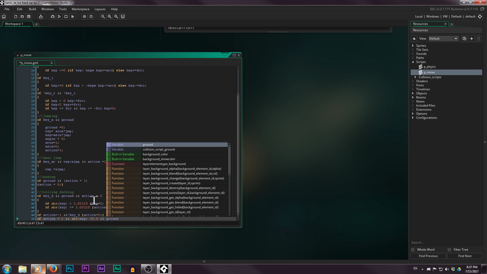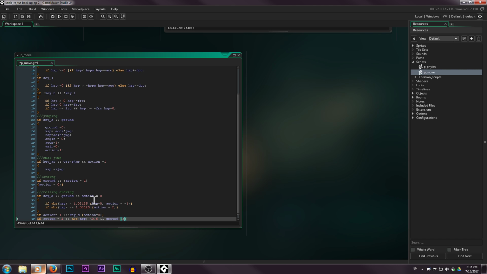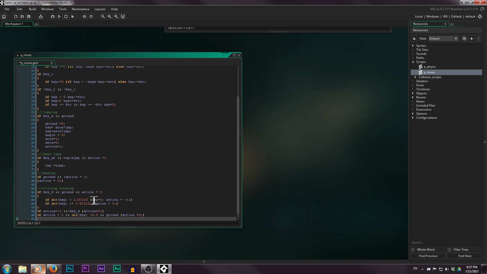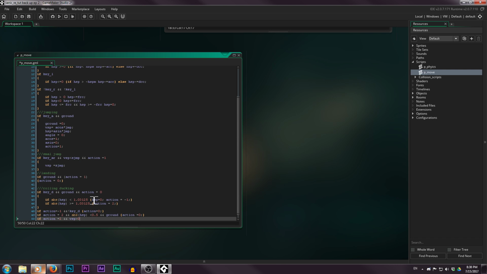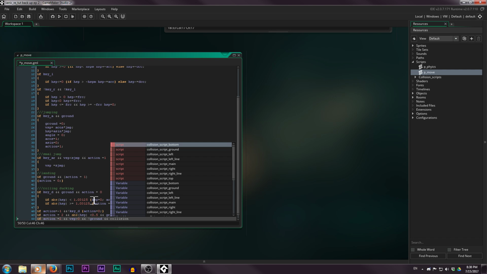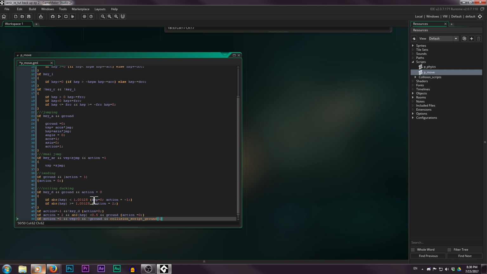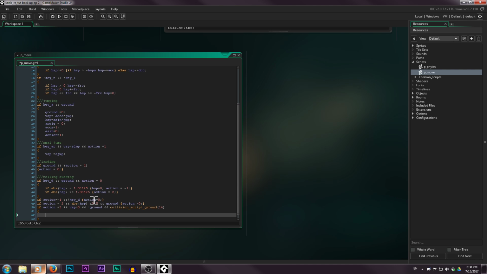And ground, then action equals 0. Alright, and one more: if action equals 2 and VSP is greater than 0 and not ground and collision script ground 14, then action equals 0.